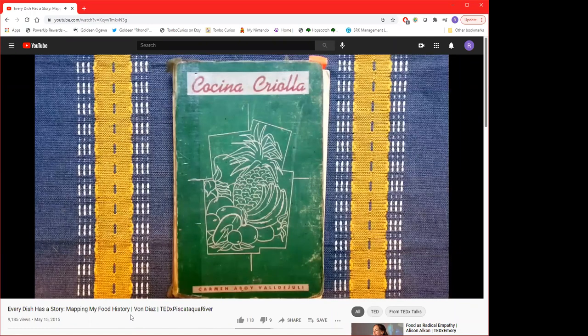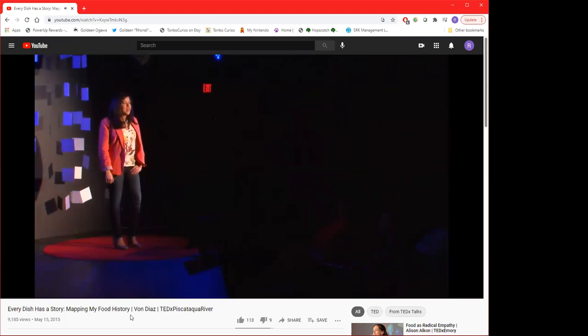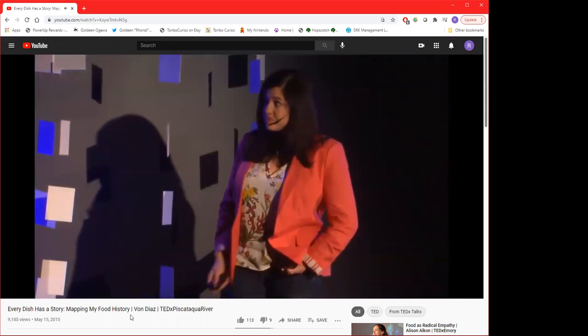A couple of years ago, I got my hands on her 1962 copy of the traditional Puerto Rican cookbook, Cocina Criolla, which was her favorite cookbook. Think of it as the Puerto Rican Joy of Cooking. So I started cooking my way through this cookbook, sort of Julie and Julia style, as a way to honor her, but also because I really wanted to soak up every bit of taste memory that she had, to know what made her smile and say "qué rico," or frown and say "guácala."